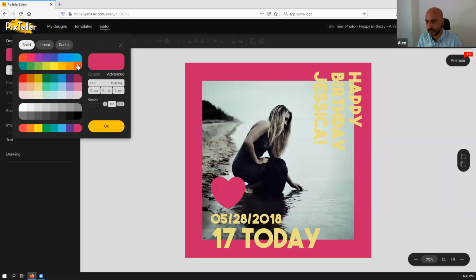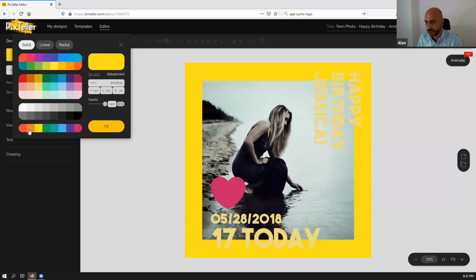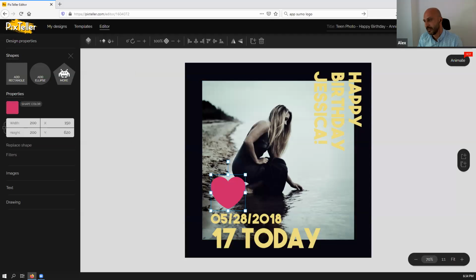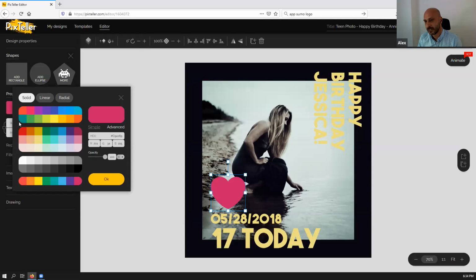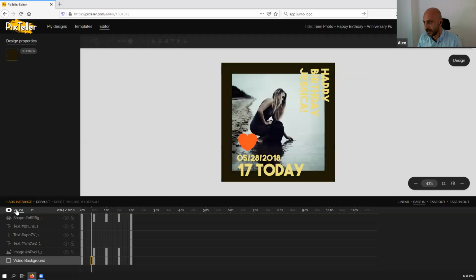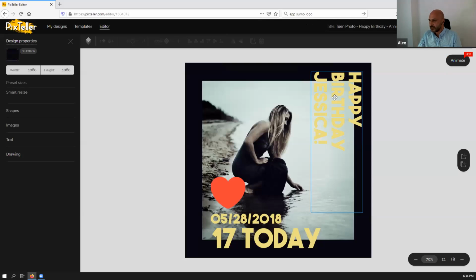You can change also the colors. Let's put this color and make the heart a red one. Also you must change the text here.